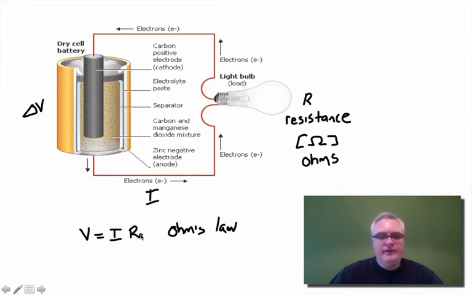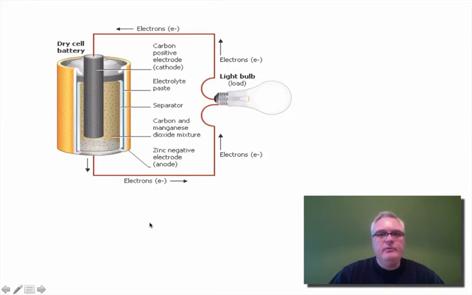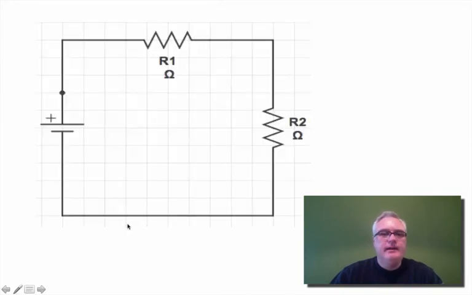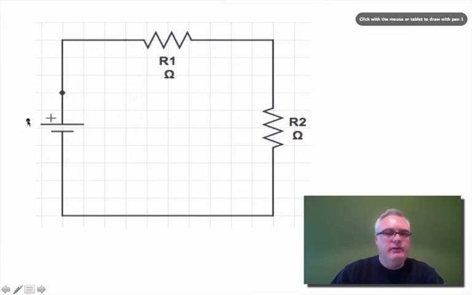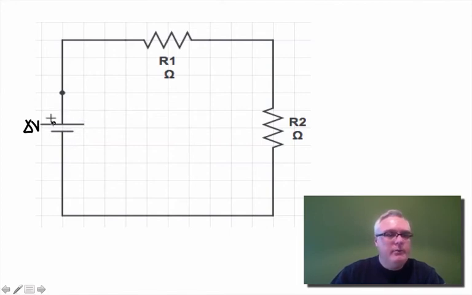If we were to draw this circuit in our textbook, we would draw a circuit diagram, and it might look something like this. This one actually has two resistors. Again, we have our potential difference, and the symbol for a battery is two parallel plates, one representing the positive plate, which is always the longer side, the other the negative plate, which is the shorter side. Then we have our resistors, which have this squiggly looking line, and then we have current flowing around this circuit.